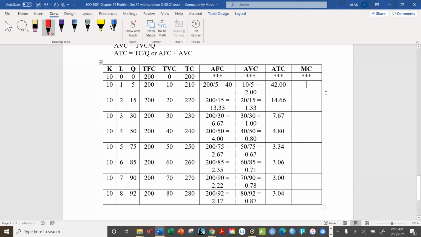All right, so for the first one, now remember what we're doing. We're looking at the change in total cost. This is actually working out nicely because the total cost always goes up by 10 in each of these rows. So the numerators will always be 10. It's the denominator that's different. The change in total cost is in the numerator. The change in quantity is in the denominator.